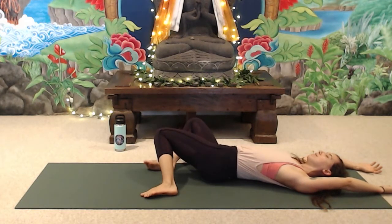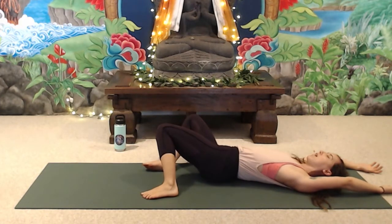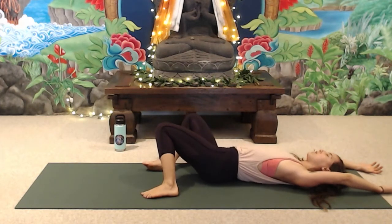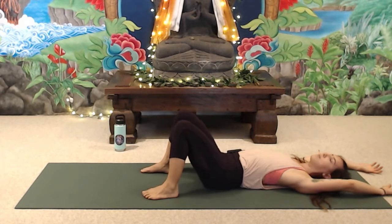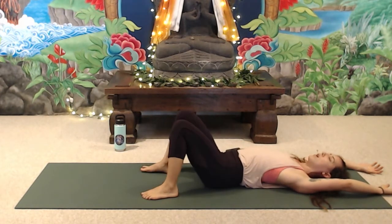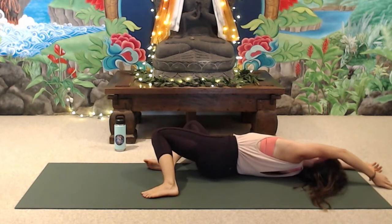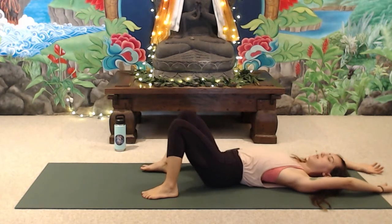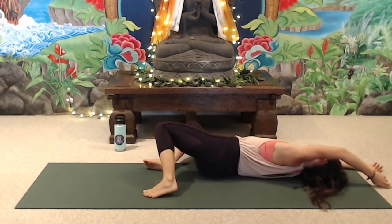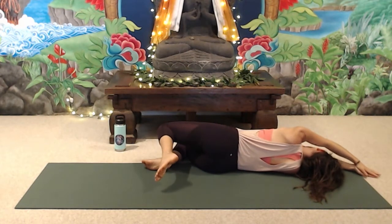But once the arms get overhead, notice how the knees dropping over to the left can start to peel your right shoulder blade off the mat. And just play with that connection, letting the knees lower to the left. Let that tension anchor into the side body all the way up to the shoulder. And then eventually give a little extra push in your left foot so you roll all the way onto the left side away from me.